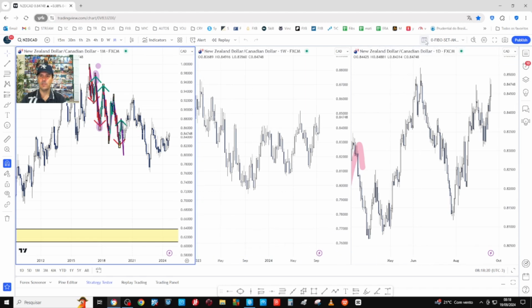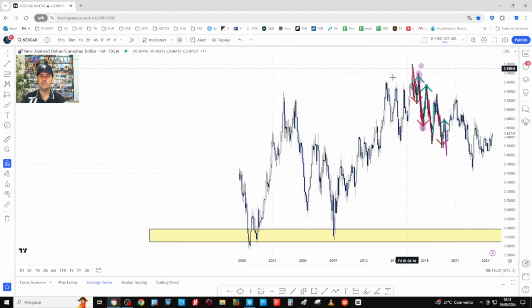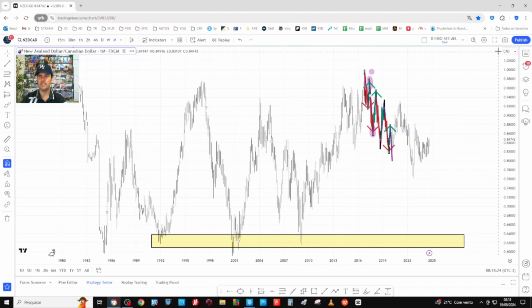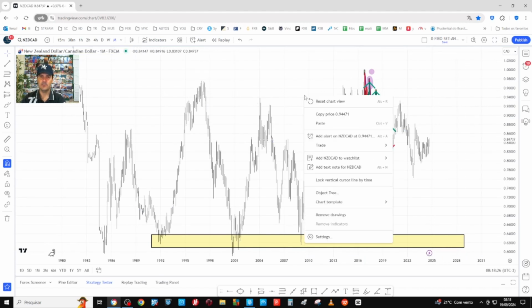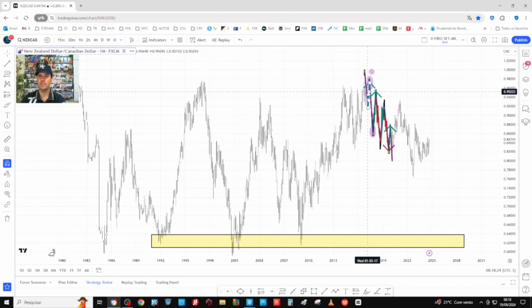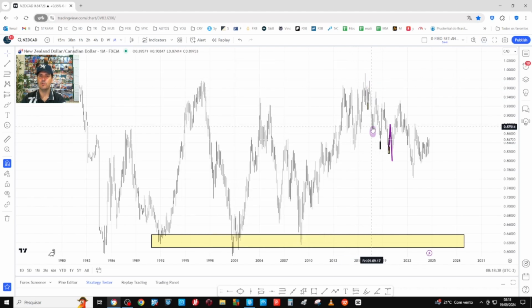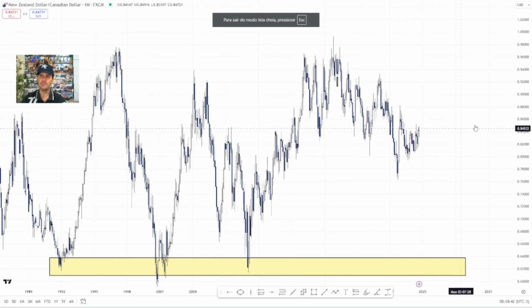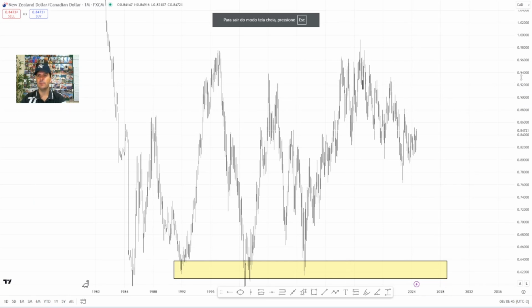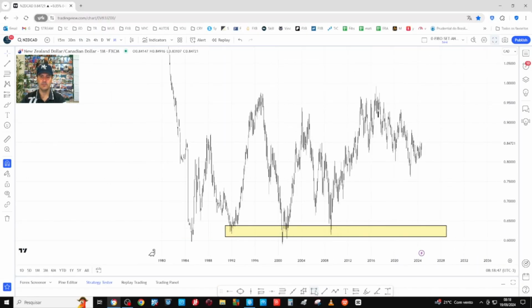This is one of the big ones, extremely important. Let's delete a few things, everybody. Give me a second. Okay. Remember, those concepts work on all time frames. So this is the AUD CAD monthly chart, just an example. Don't worry, we're going to go to the smaller time frames too.